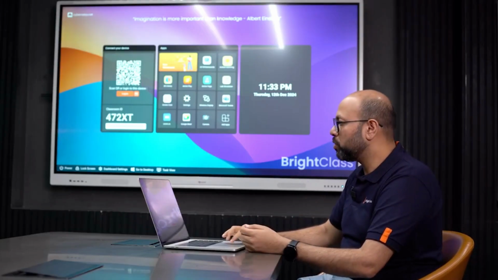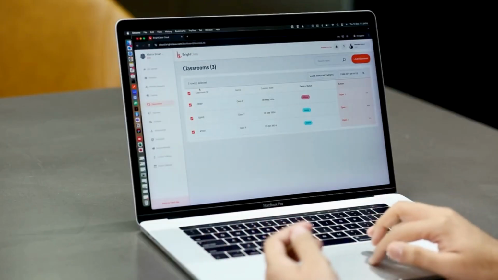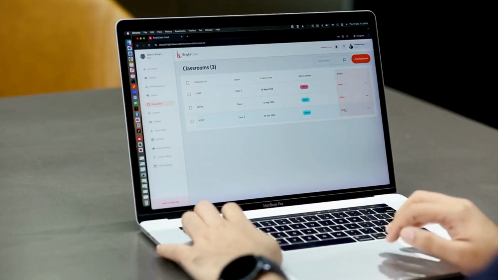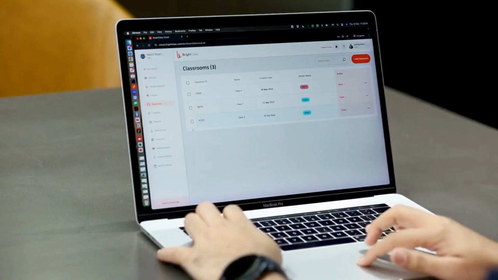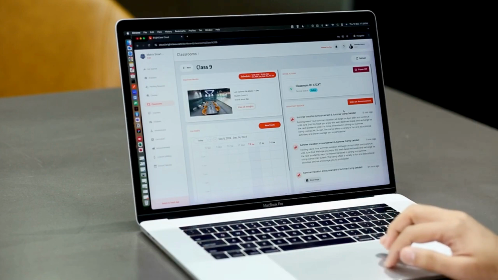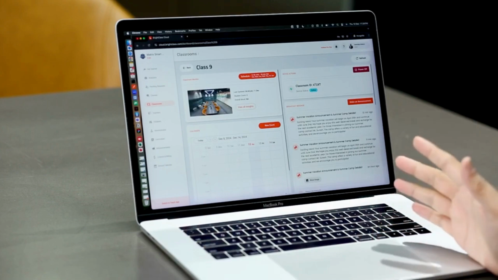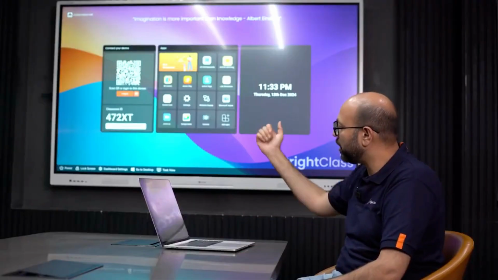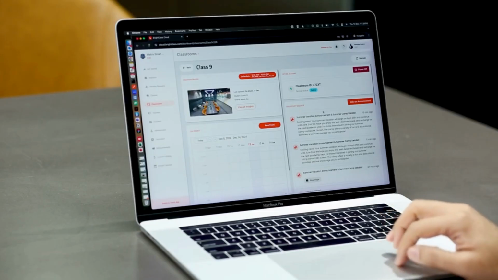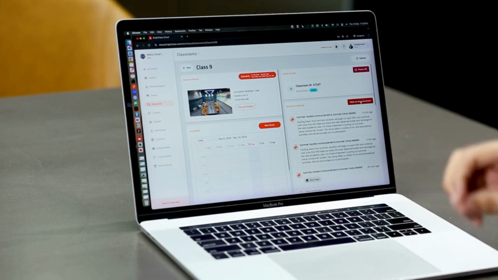Or let's say I don't want to send it to everybody, I want to just send it to one of the classrooms, I can, or a few of the classrooms. So you could select whichever you want and go inside and send it from here. Now you see here, this is the classroom device. You see the classroom ID mentioned there. It also says what the status is. Now you have an option here to make an announcement to this particular classroom.